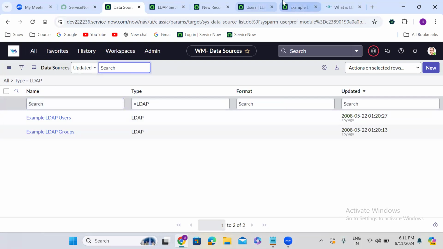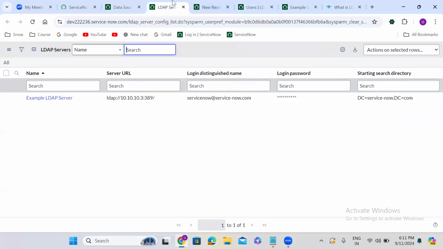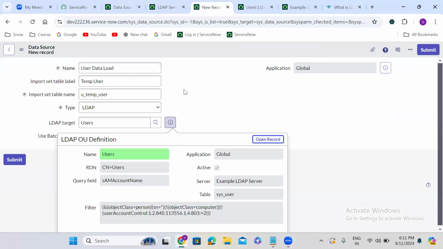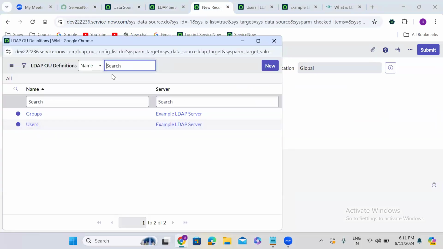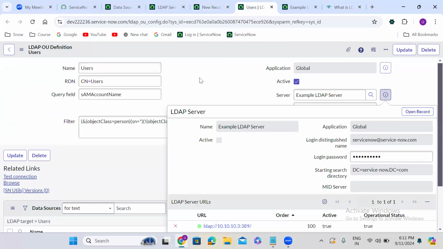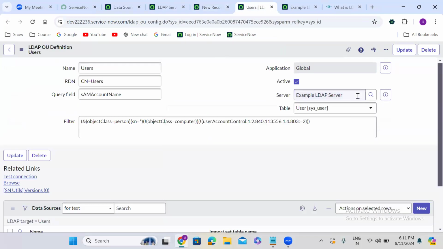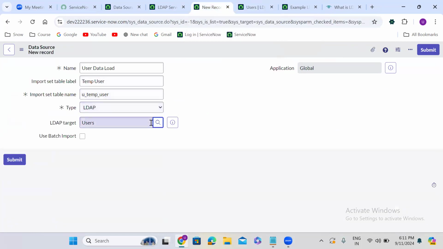The OU definitions table name is LDAP OU definitions. In the OU definition, you have to call the LDAP server, and you have to tag this LDAP OU definition in the data source here.